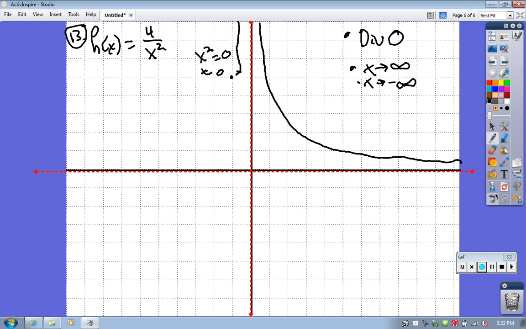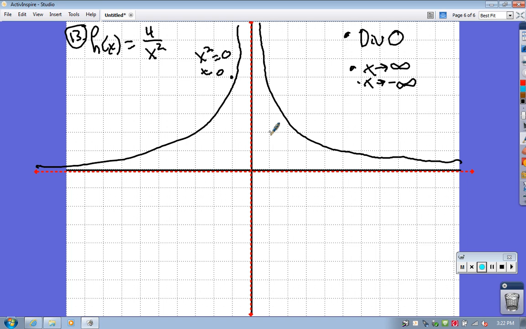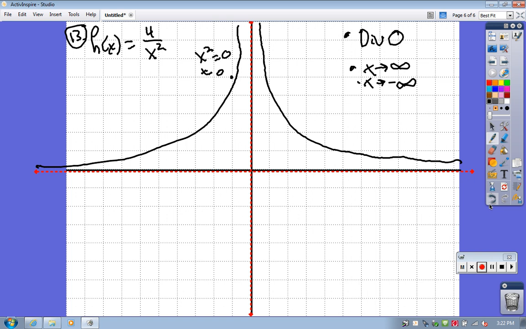That was a terrible drawing. Here, it does this, something like this. It's like symmetrical that way. And that has to do with the squaring. You're squaring x, so all of your outputs will have to be positive. But there's a sketch of it. Use that graphing calculator.